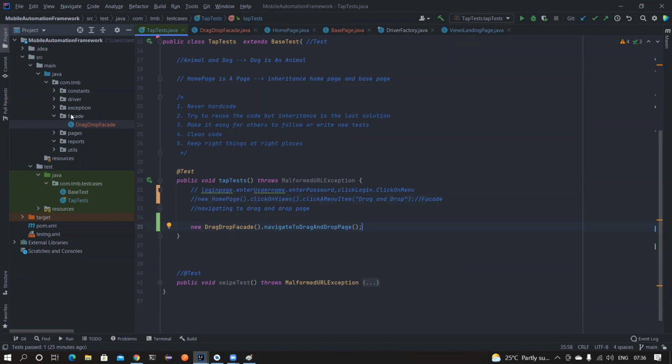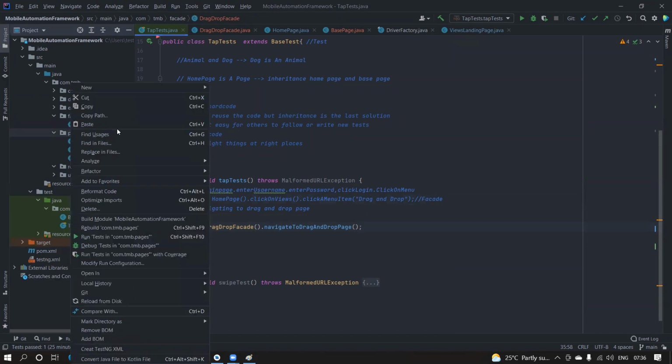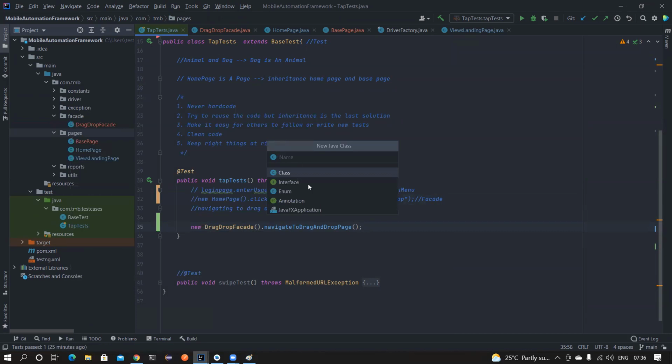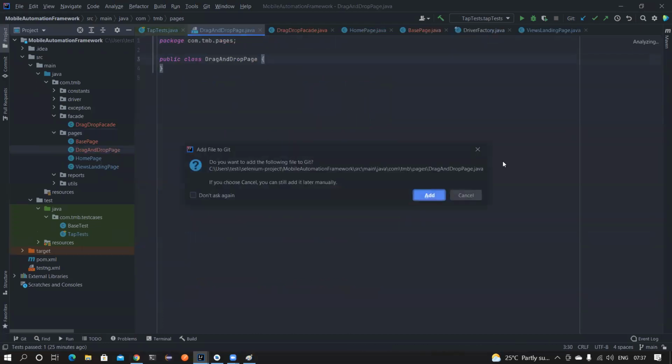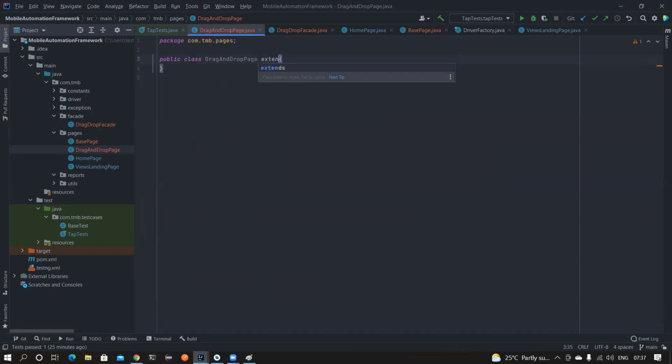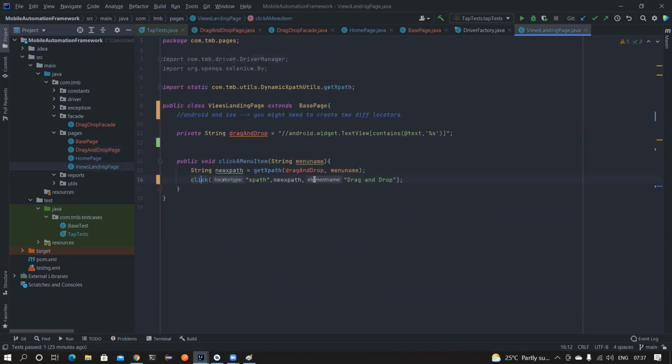I don't have a page like that for now, so let's create a drag and drop page. This basically extends my base page. And in my views landing page, it's clicking on an item.